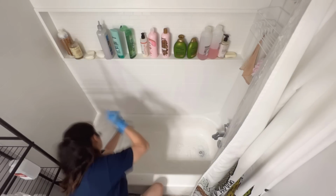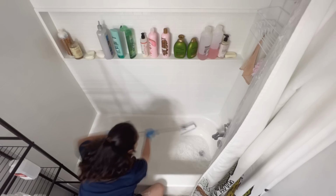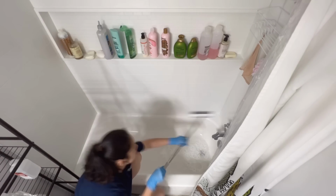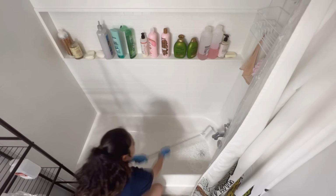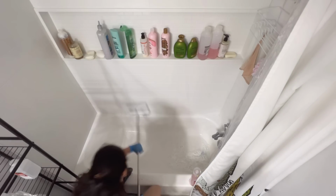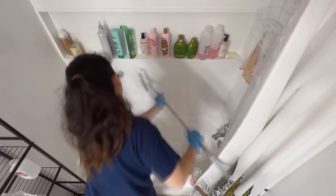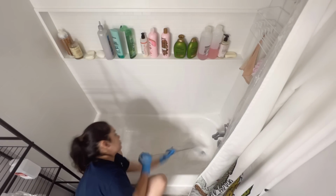So I decided to put the angle where it's the widest, so I'd be able to use this angle brush better. I mean, it did the job, but I did scrub longer than with the blue mop, you know, a two piece, like the mop, and then it has the bristles for it. And I do like how I can use it better on the sidewalls, but at the end of the day, I still like the other one. But it's okay, because I love this one for the grout better.